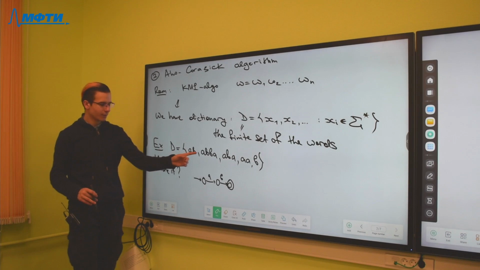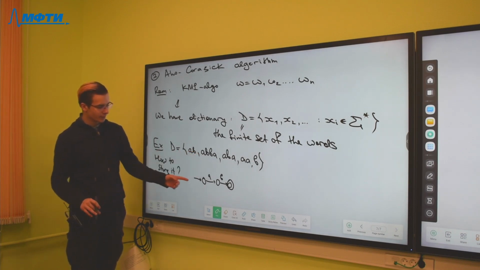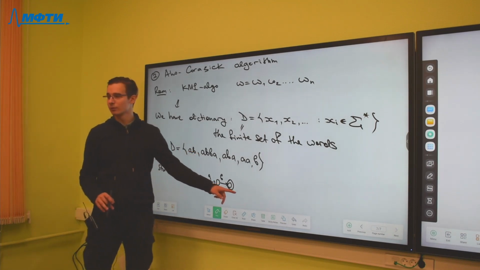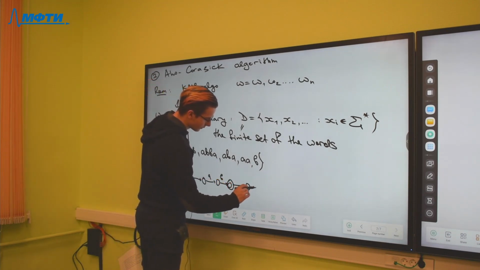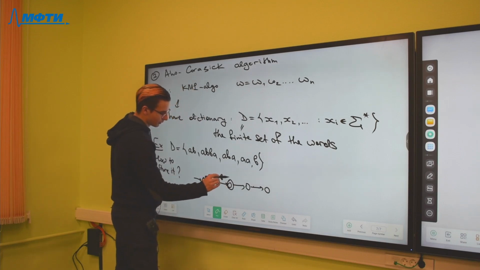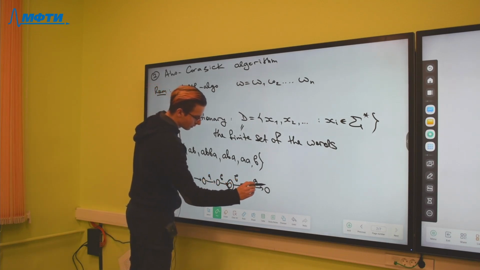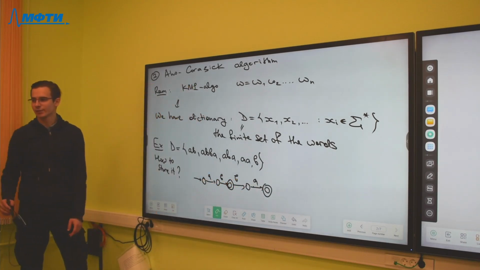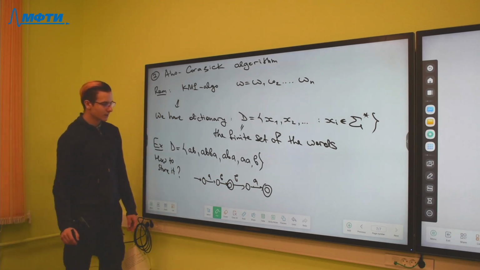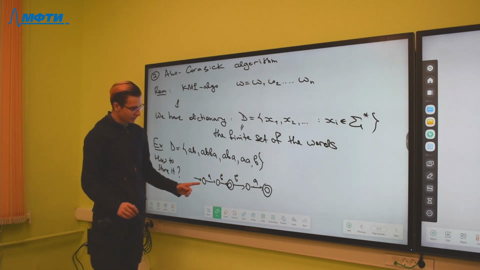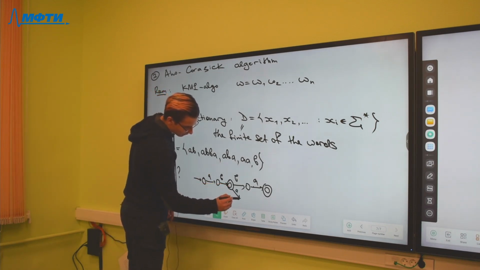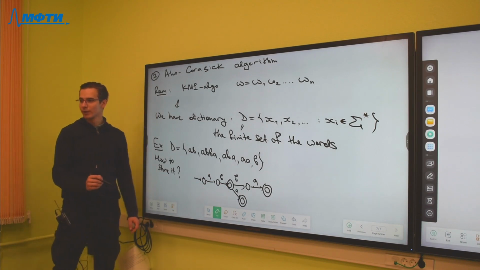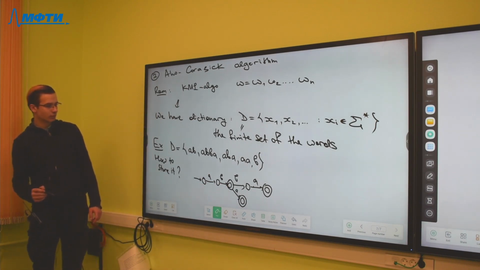For example, for this word, we can find A, B states, and then we continue and set the final state. With this word, we have A, B. And we add B, making it a rule, ABB.